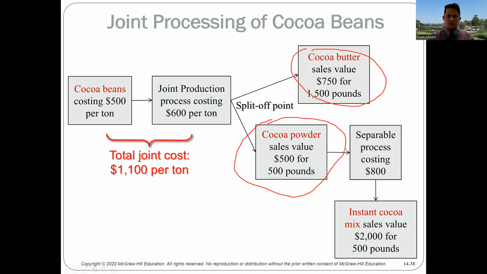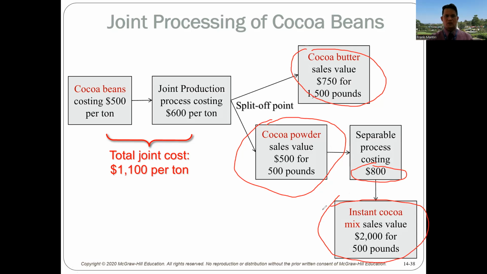Now, there is a separable processing cost of $800 in here. And with the separation of the cocoa butter and cocoa powder, instant cocoa mix can now be produced. The sales value of the cocoa mix is higher, which is $2,000 for 500 pounds. That's what happened here.